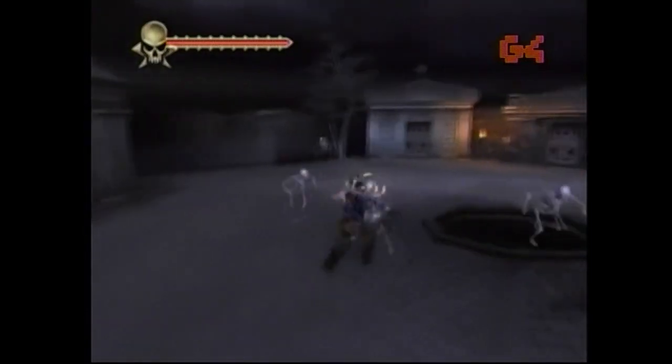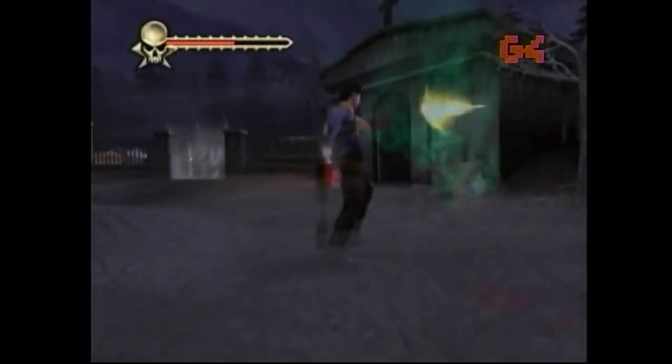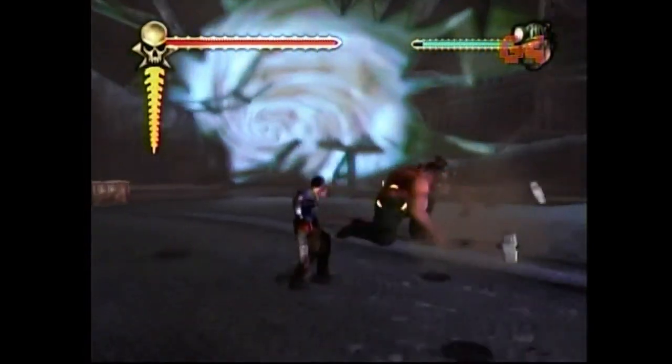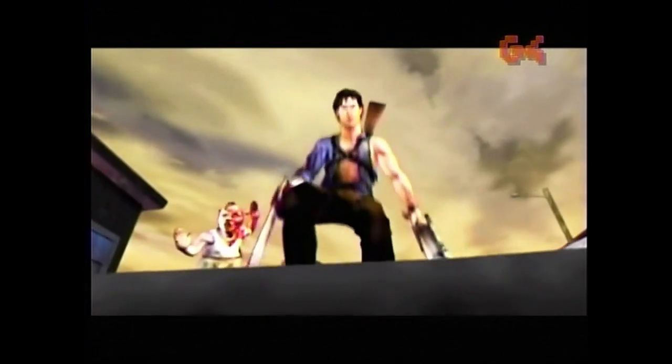Right, let's get back to the gameplay. Here's how to send the dead back to hell where they belong. Ash starts the game with a shotgun, a .45, and his chainsaw. As you progress, you'll find the upgrades.